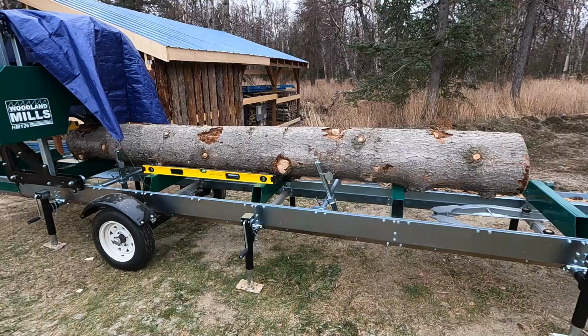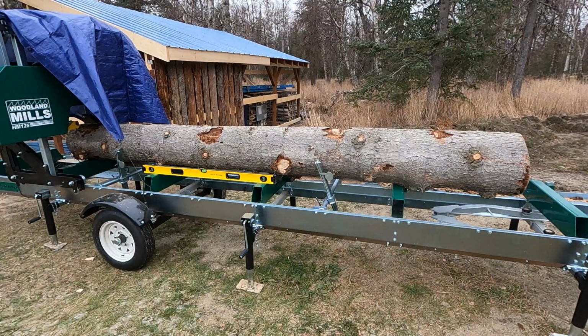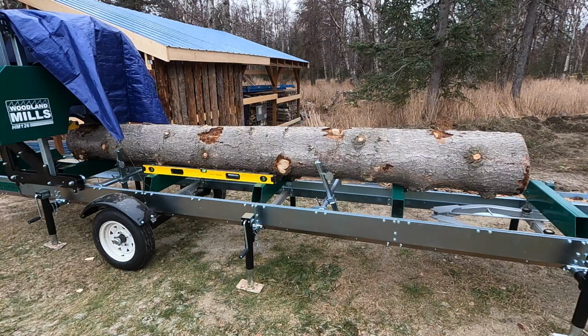Looking at the mill, you can see that there's some jacks along the side that are for leveling and stabilizing the mill. And this whole process of leveling it generally doesn't take too long as long as you've got the right tools and a methodical process. So I'm going to go bunk to bunk with this level and start making some adjustments and see if I can get the level of it tuned up a little bit.